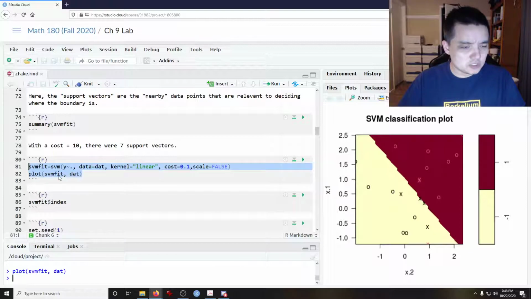So now what we're going to do is try out that process again, run our setup in the SVM function, this time with a smaller cost, see if that affects things. We could also think of cost as tolerance in this setting.